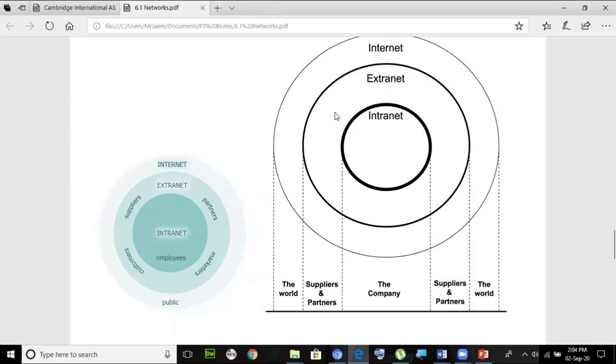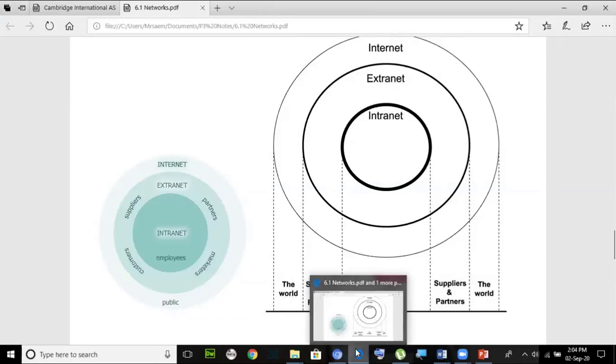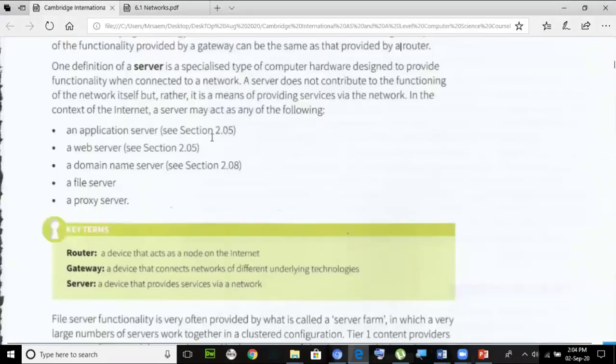Now, why am I referring to this? Because I wanted to discuss servers. So the discussion started from server and see where I've gone. If we talk about servers, you will find them in intranet, in extranet, and internet. Why? Because in intranet, you can have your own centralized server, and this server will be doing different things. It will be doing different mail serving jobs. It will be used as a file server, be used as a proxy server. This is what we are discussing right now. So let's go back and discuss it.